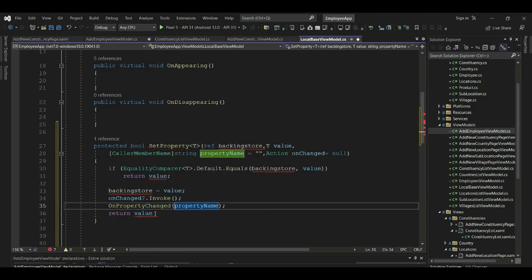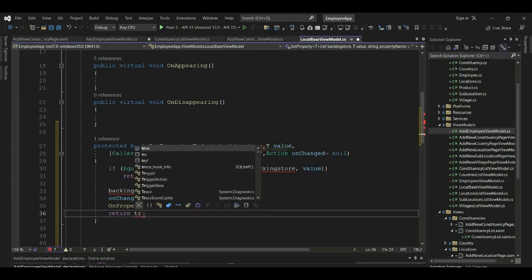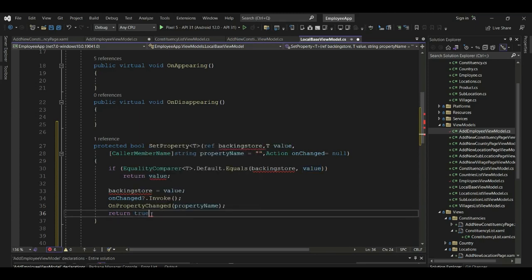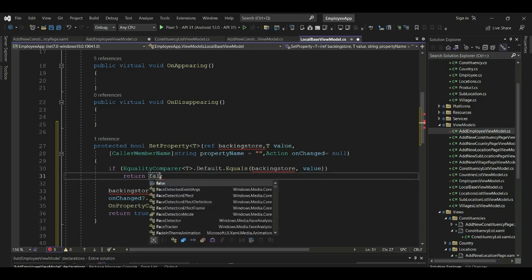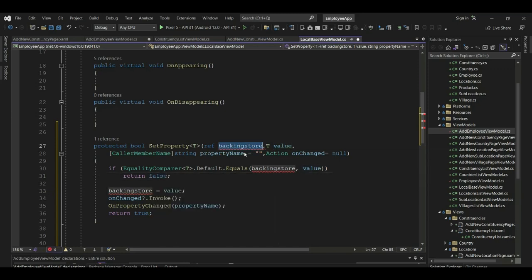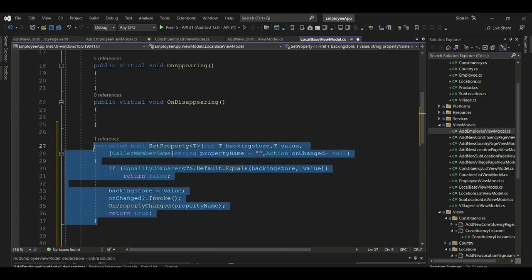So let's see, this should be returned true. So let's see what is the issue now. This should be returned false here, then say the ref, this should be T. Just do that. So this is how we define our set property.